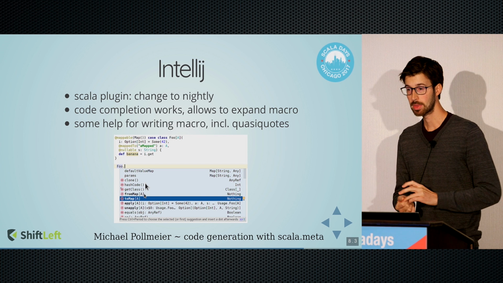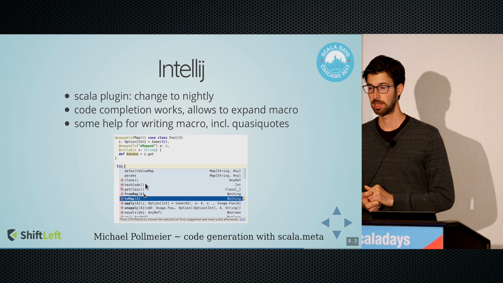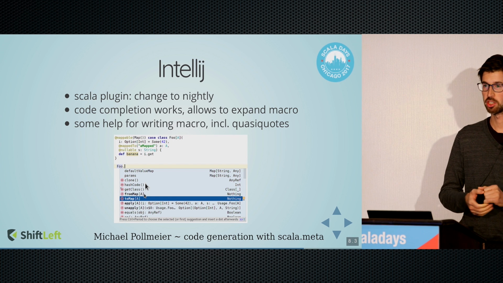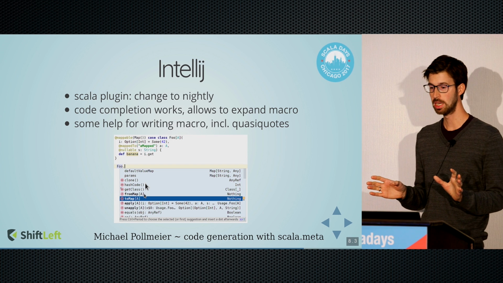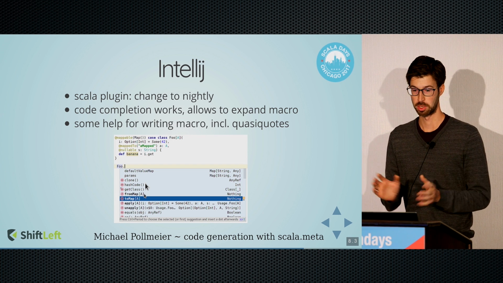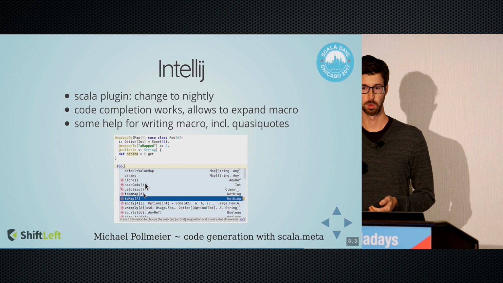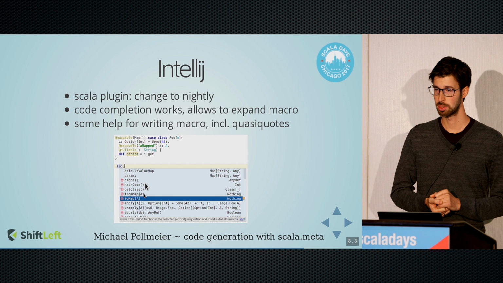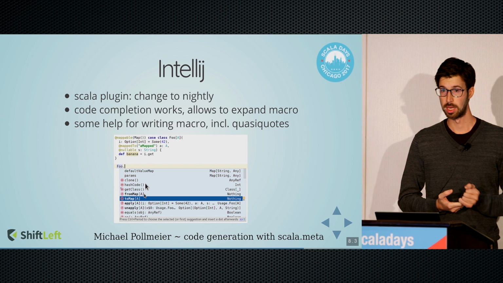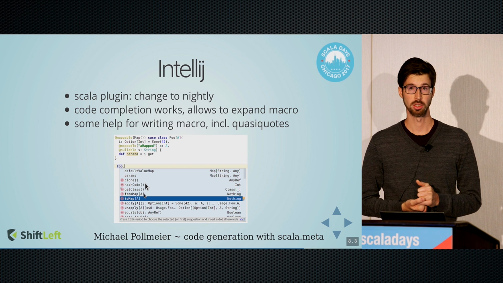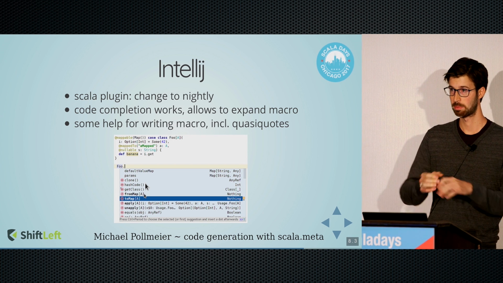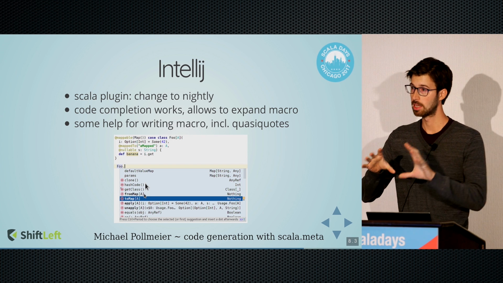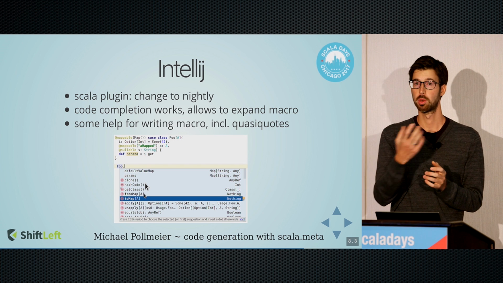IntelliJ and IDEs in general. So yesterday at Patrick's talk, I was surprised he used IntelliJ the whole way through. He did some live coding, and it all worked, and that was pretty awesome. When I tried for this talk, I actually had a few glitches, so I decided to not use it. If you do use it, you get some support from IntelliJ, and some of that is really cool. You can expand the whole macro and do all that. And also inside the macro, it gives the information from the quasiquotes that you're matching.